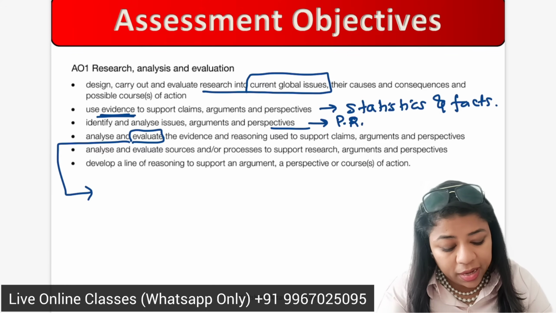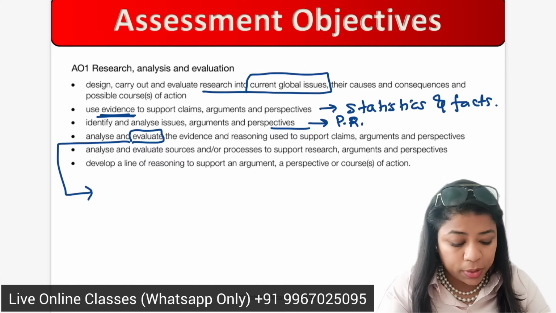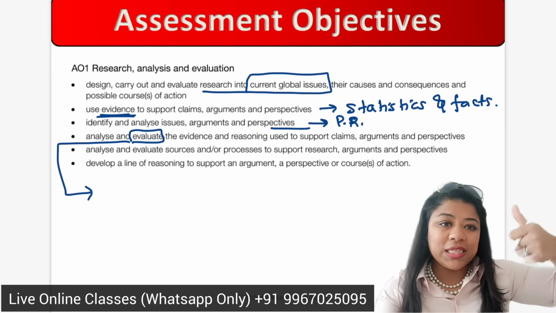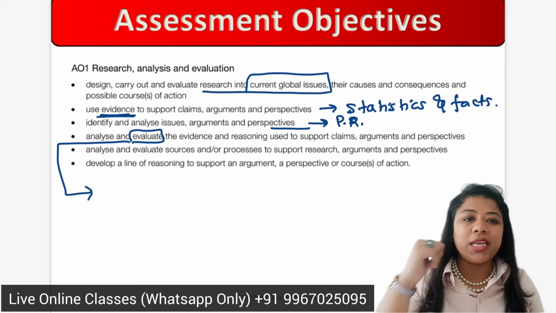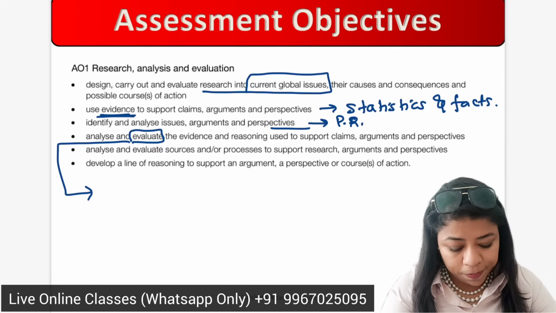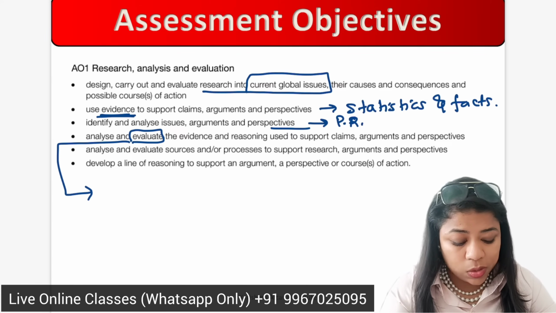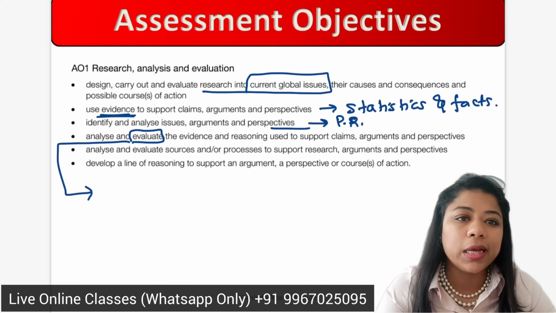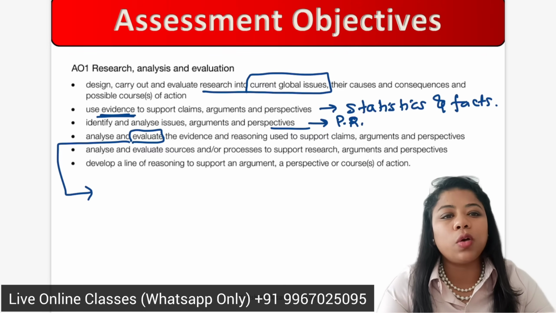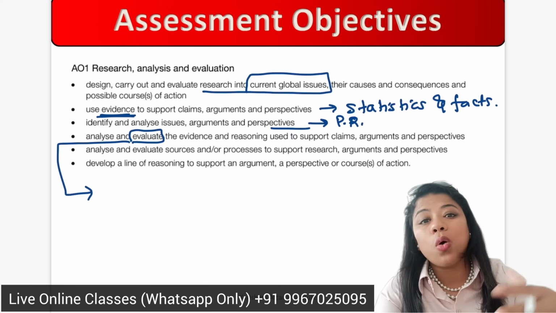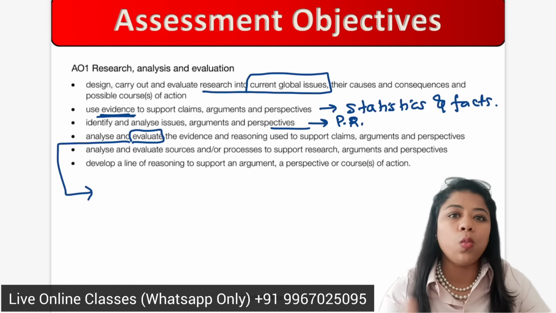So yeah, analyze and evaluate sources and or processes to support research, arguments, and perspective. So one is evidence, analysis, and research, and second is your sources. What sources are you referring to in your essay? Develop a line of reasoning to support an argument, a perspective, or a course of action. That is generally the conclusion. So what course of action you are suggesting and how you are suggesting that, on what basis.